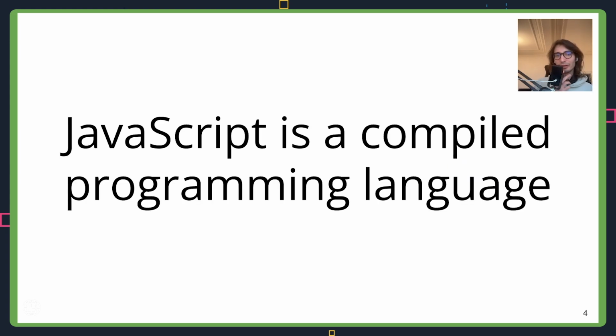Well, regardless of how we might usually say, well, JavaScript is an interpreted programming language, that's not how we actually use JavaScript. In reality, JavaScript is a compiled programming language. And I'm not talking about things like a JavaScript engine having some just-in-time compiler that converts your JavaScript to native code as it runs. I'm talking about something much simpler here. JavaScript is actually an ahead-of-time compiled language. And what do I mean by this?